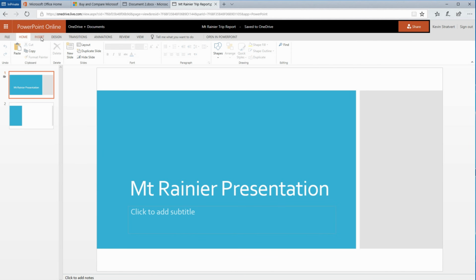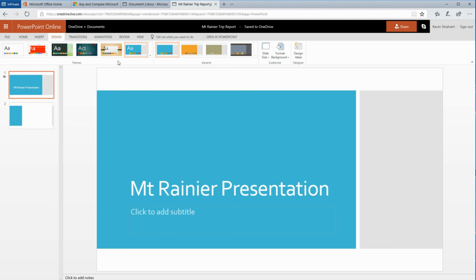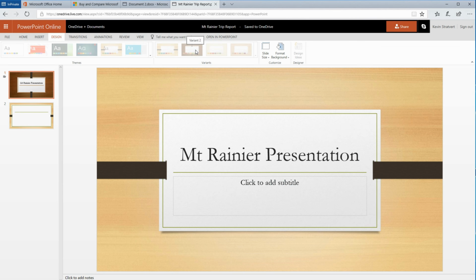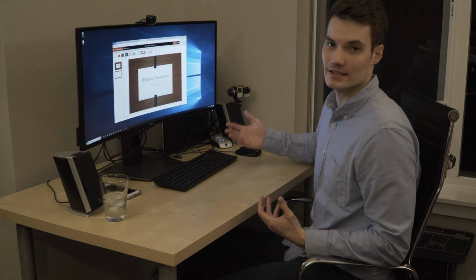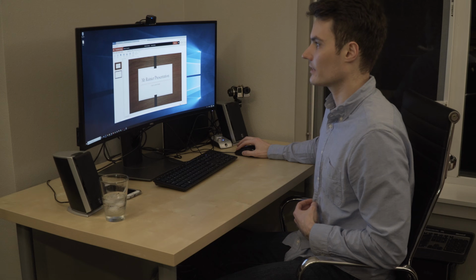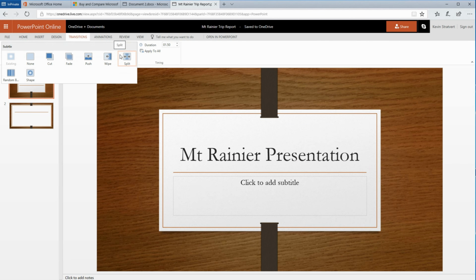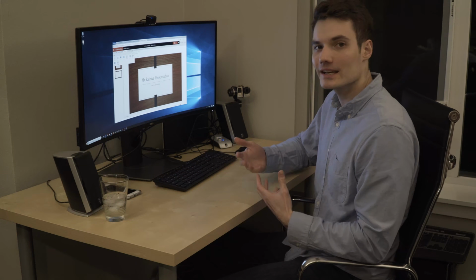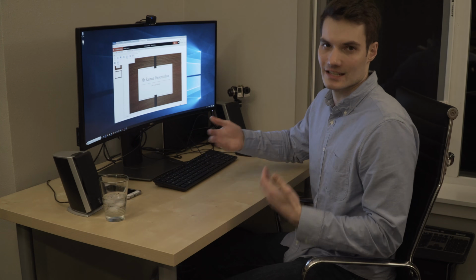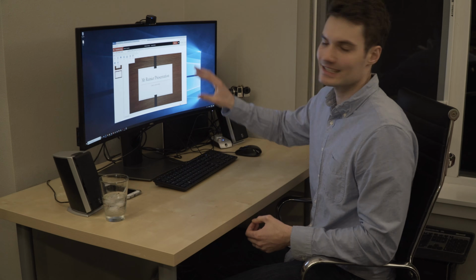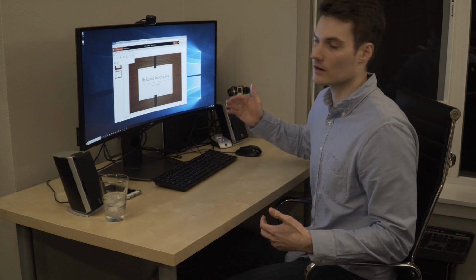Here in PowerPoint, here too you'll notice that I have access to all of my different designs. So here I can change the design, different variants that I can apply to my presentation. So lots of richness in these online apps. You can also apply transitions, animations. Compared to the desktop version, you don't have quite as many transitions, you don't have quite as many animations, but what you get here, these are kind of the most popular transitions, animations you might want to use. 80 to 90% of the functionality you're looking for is in the online apps for free.